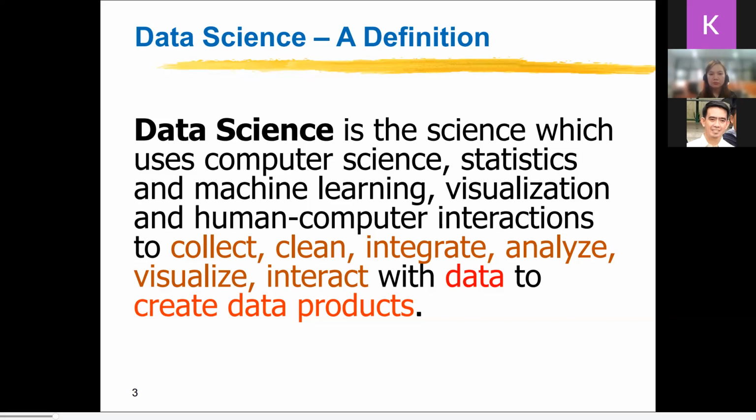Meaning to say, with just a single glance, nalulugi na pala tayo. With a single glance: uy, kumikita pala tayo sa quarter 3 dito sa region 3 at sa region 4. Paano kaya ang gagawin natin sa iba? With just a single look. There is human-computer interaction. Why?